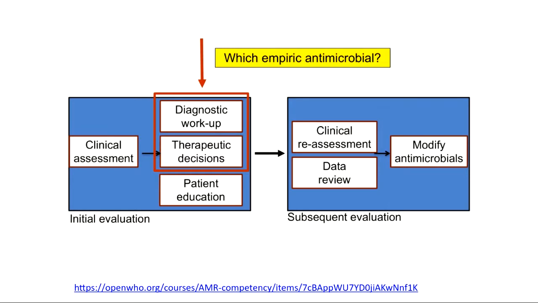And therapeutic, you need to take a therapeutic decision, and you need to educate the patient and take history. History is key and important, and try to find the source of infection from the beginning. Then after that, you start the empirical therapy based on an informed decision. I will show you some systematic thinking in the next slide. And after 3 days, you need to rethink again and take the decision based on the new available information.